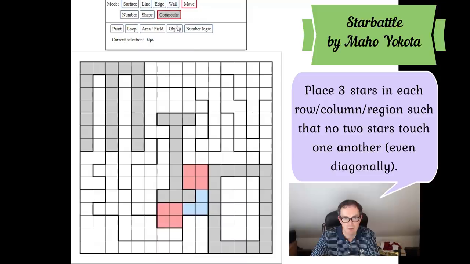And what that's going to allow me to do, look, we can switch to Starbattle notation. That one can't be a star anymore, because if we had a star here, it would eliminate all the possibilities from the blue cells. So we get to this point, and now what do we do now?